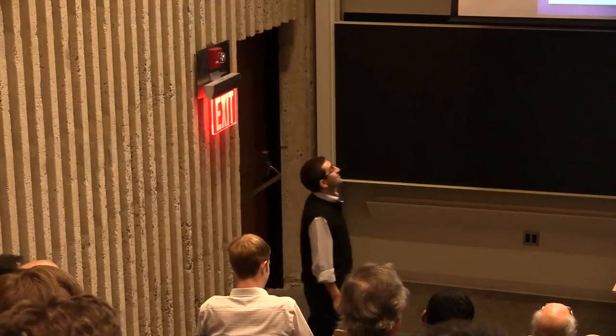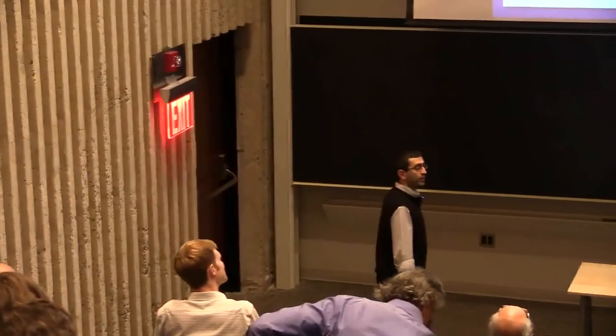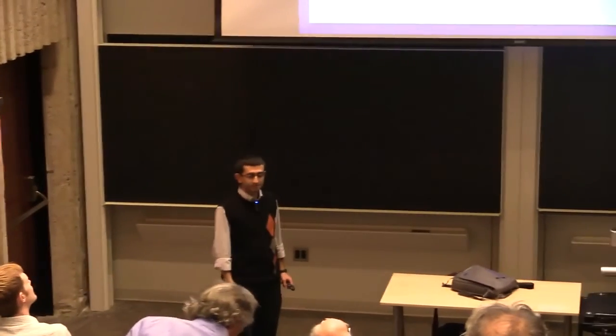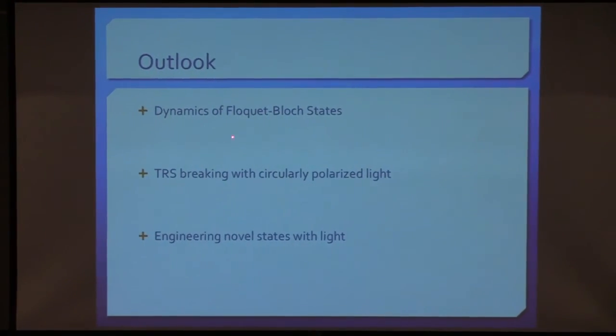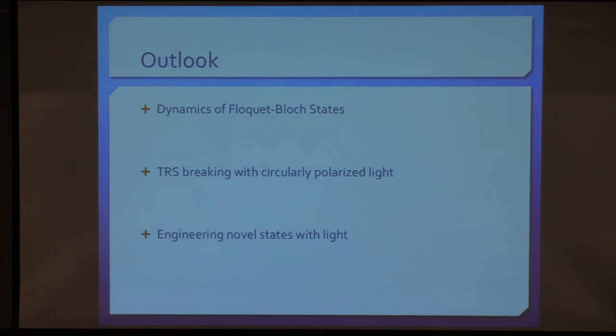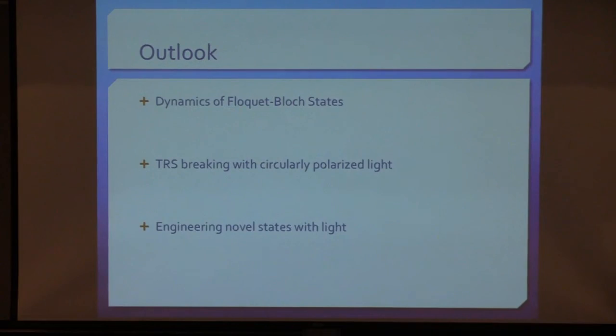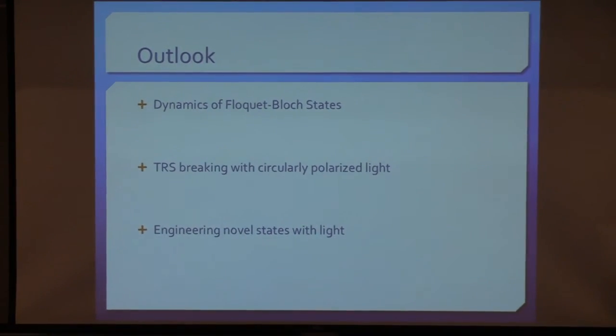Isn't it? So we want to take these initial observations of these Floquet-Bloch states and do something useful with them. What do I mean by that? Number one, I showed you that we can use it to break time reversal symmetry and open up gaps. The gap we opened was about 40 meV. You would need about 400 Tesla to open that gap with a magnetic field, so this is a very good way to mimic the magnetic field. You can observe similar effects. But first, we really need to understand how these states form and how these states decay.